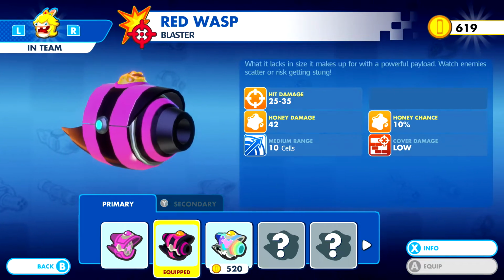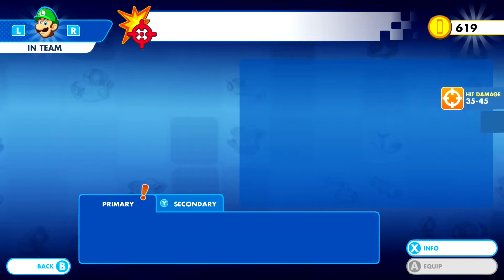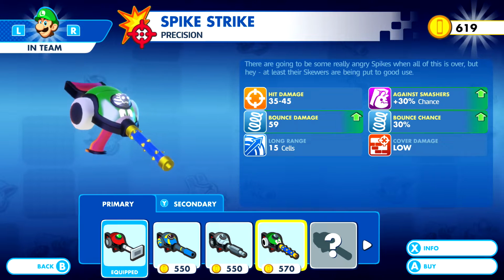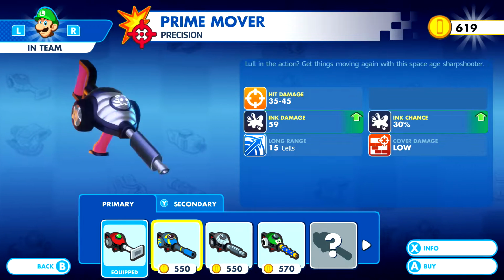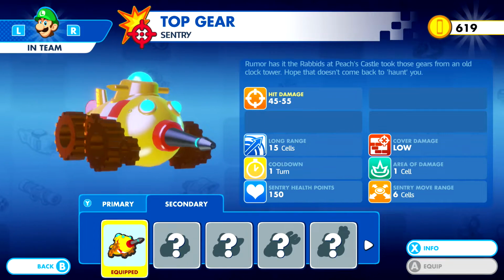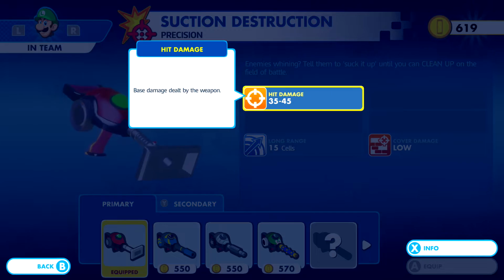Let's see what I can upgrade. Mario has a decent weapon right now. I definitely wanna upgrade Luigi's as strong as possible. So right now we are doing a 35-45. So all three of these are all 35-45, so I guess we shouldn't even worry about that. Instead, we should look into their info. Oh, that's not what I meant to do.